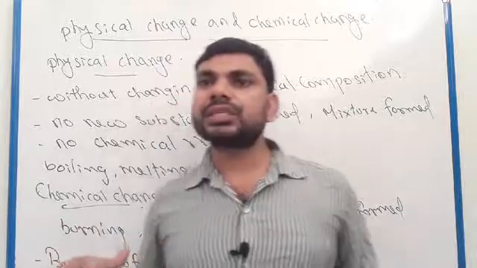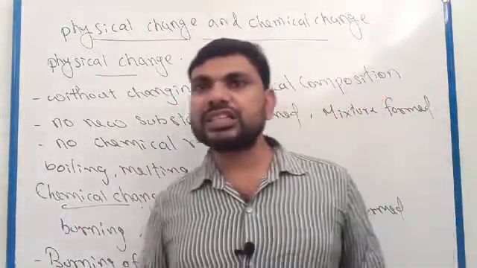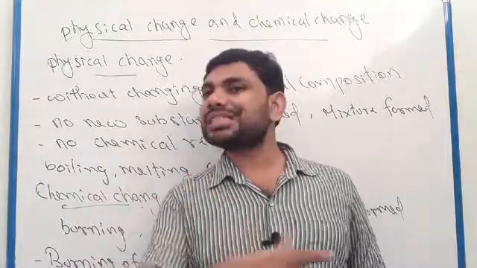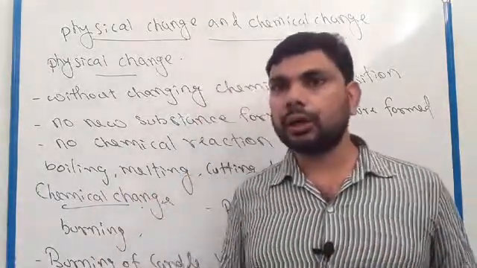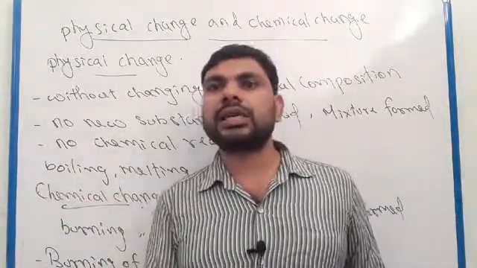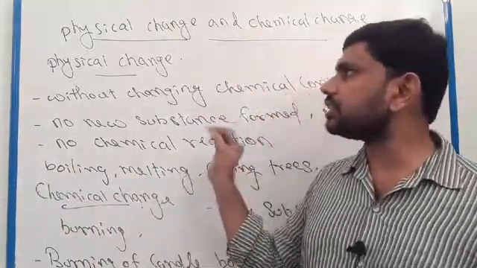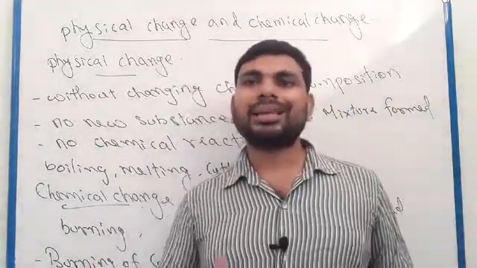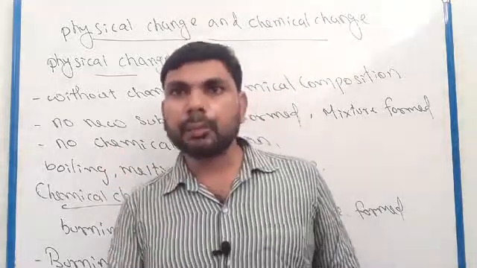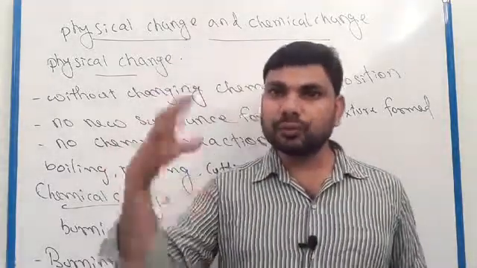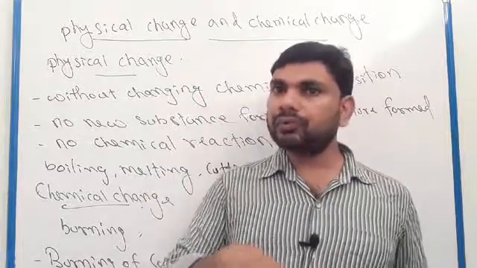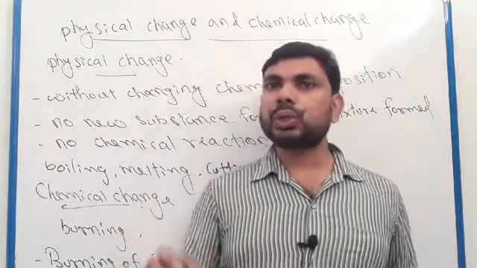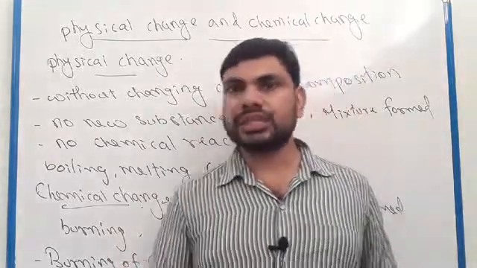Such types of changes are called physical change. Physical change means no new substance is formed at all. Only the state of matter changes. For example, melting of ice, boiling of water, freezing of water. Always the state of matter changes, but chemically not changed. Also, a new substance is not formed in physical change.